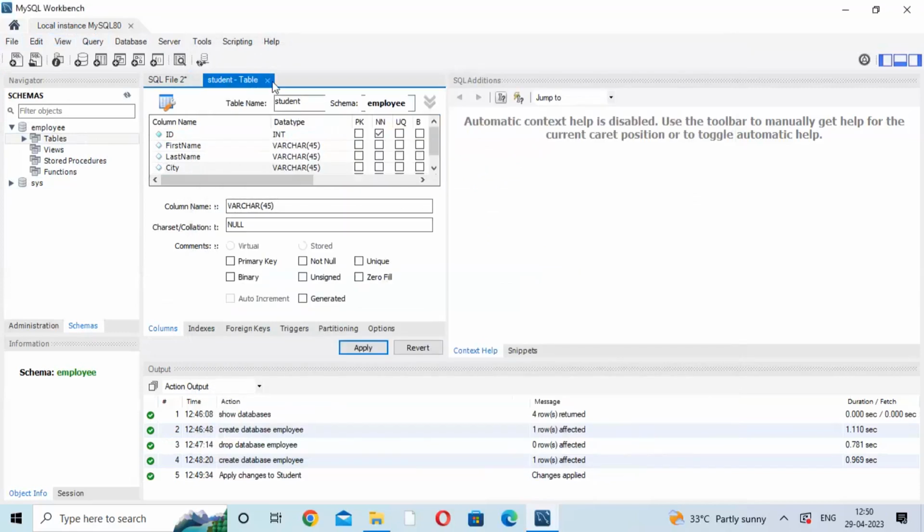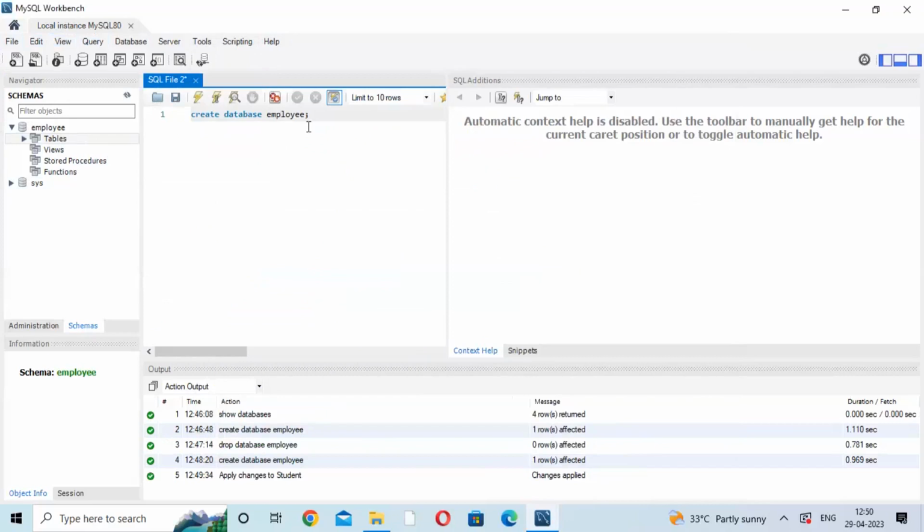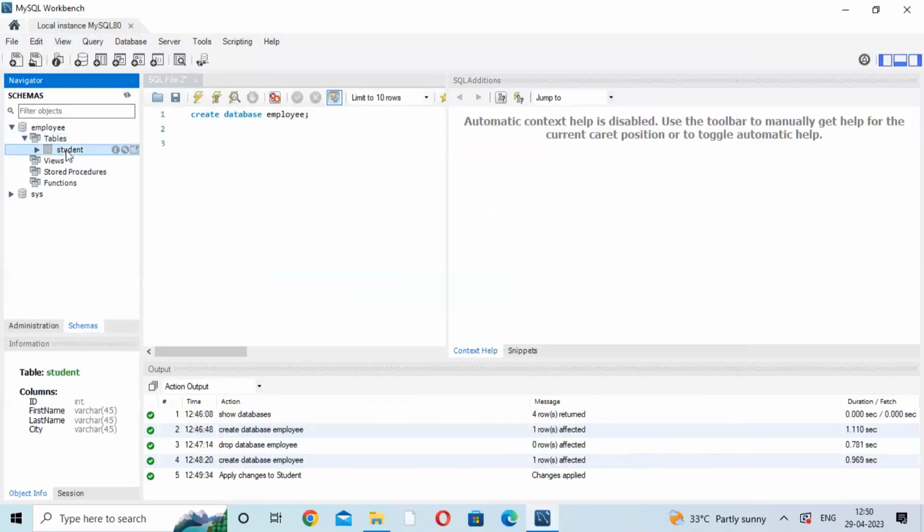So now you close this window, and then when you go to the query, if you refresh, you will be able to see the table here. So this is how your table will be created. So if you see the columns also, whatever the columns you have, ID, first name, last name, city, those will come here. And your table will have columns, indexes, foreign keys, and triggers. What are all these things? We are not going to discuss anything now. Similarly, when you have a database also, you will have some default things, that is tables, views, stored procedures, and functions, which we will discuss at a later point of time.